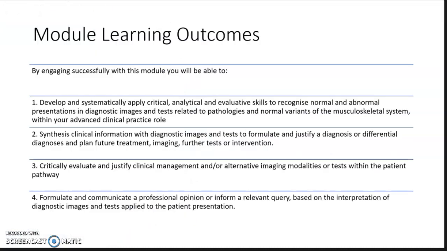So it might be worth just pausing the screencast here to look at the module learning outcomes. So there's 4 learning outcomes for this module. And when we're looking at marking your assignments, we're looking at aligning your work to make sure that you have met these learning outcomes, and we will mark you against these learning outcomes. So it's worth familiarising yourself with the 4 of them and understanding exactly what we mean by each of them. So it might just be worth pausing that just here.